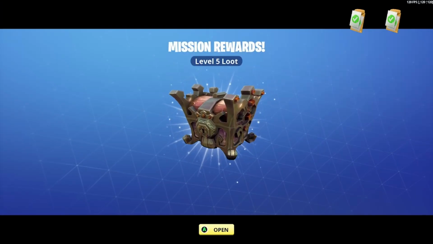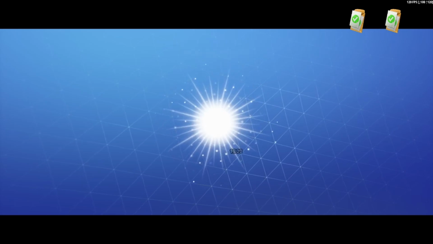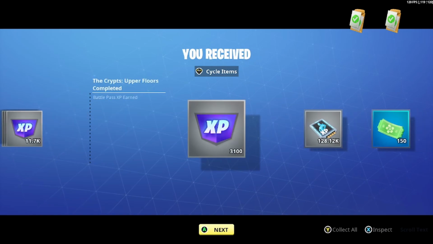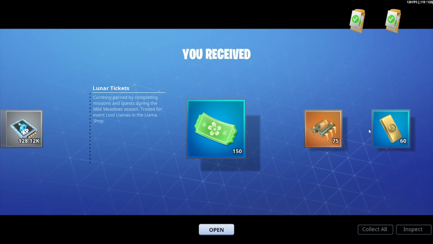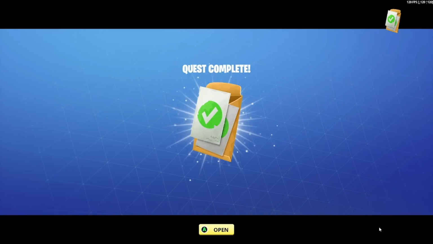After completing your dungeon, it's the same as every other mission. You're going to get your rewards. You can go ahead and open them, and you're going to get tons of XP. So this is another way to get good Battle Royale XP. You're going to be able to get all of this stuff. Lunar tickets are by far amazing. It's what's going to help you get the llamas for this typical season. You can get more gold, a little bit of perk up, and even more XP.